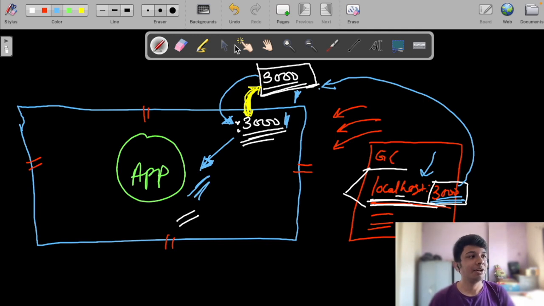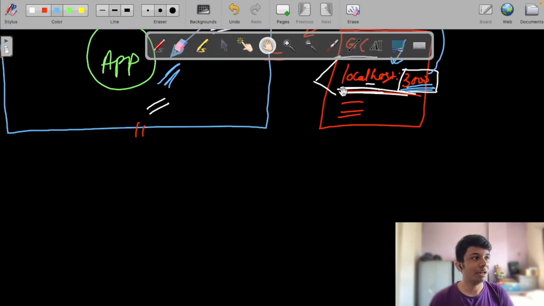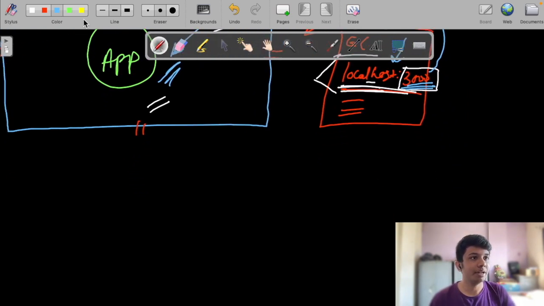Cool. Again, you can experiment a bit: what if you did localhost 8080? In that case, you will have to do port forwarding.